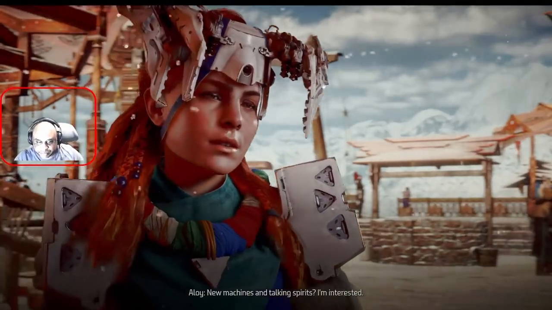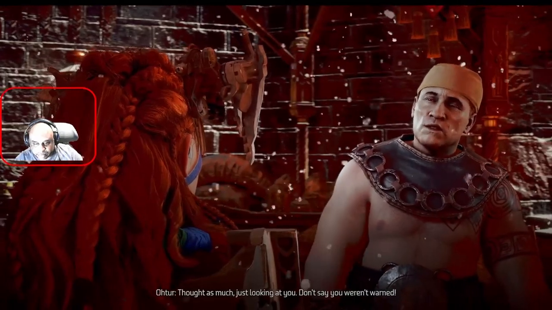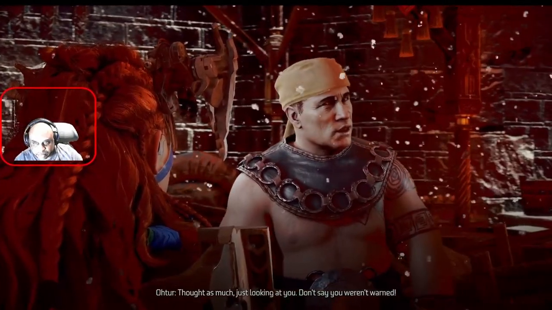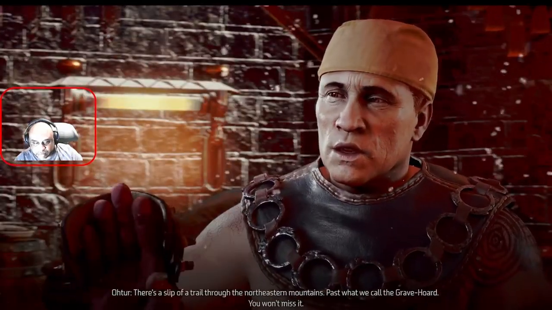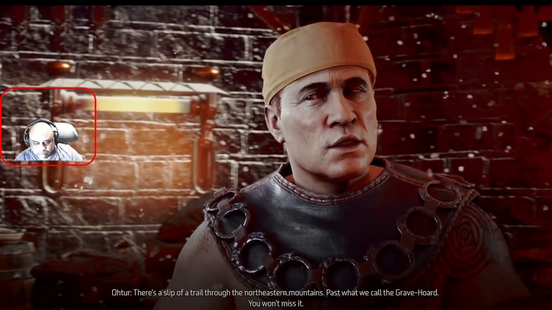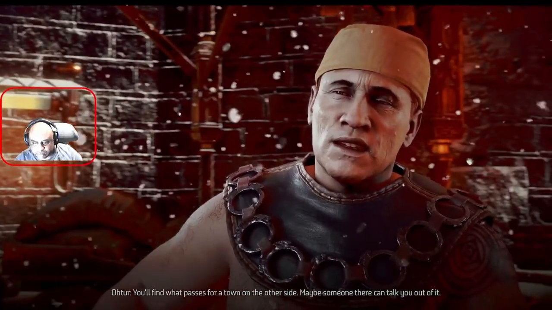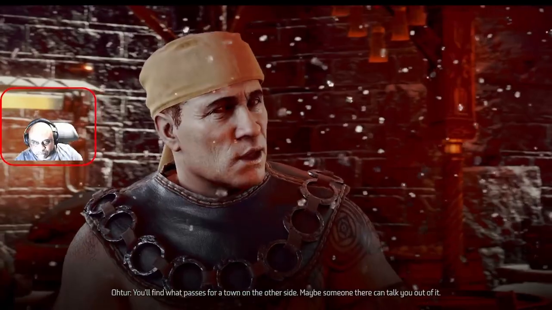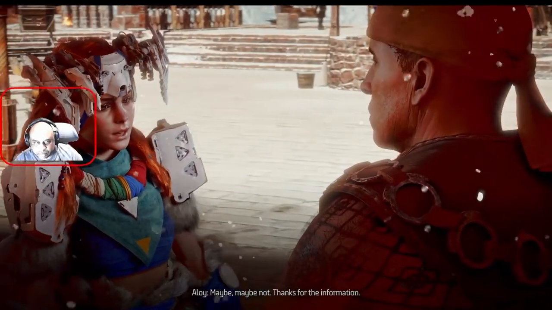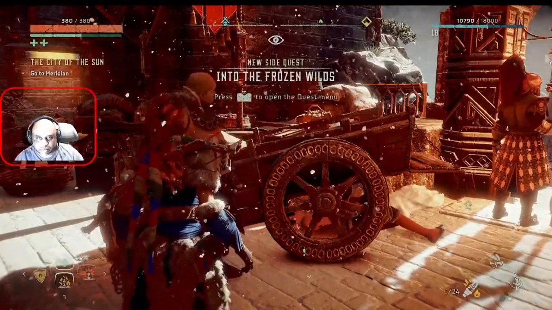Okay. New machines and talking spirits? I'm interested. Thought as much, just looking at you. Don't say you weren't warned. There's a slip of a trail through the northeastern mountains, past what we call the Grave Horde. You won't miss it. You'll find what passes for a town on the other side. Maybe someone there can talk you out of it. Maybe. Maybe not. Thanks for the information. Always stay bright. Always stay alert.